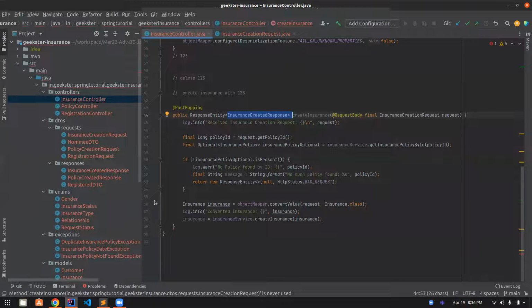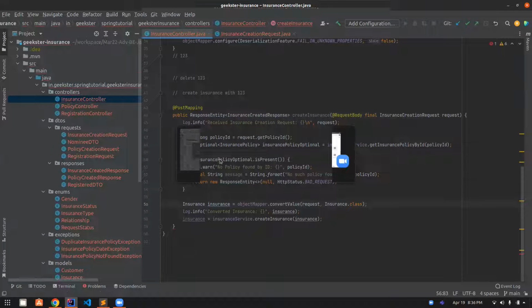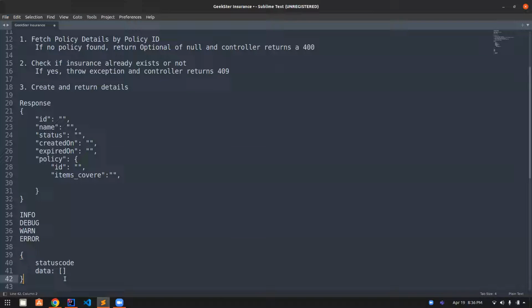First thing we're going to do here is create a class called API response. This API response will have something called message, then something called data, and something called error.